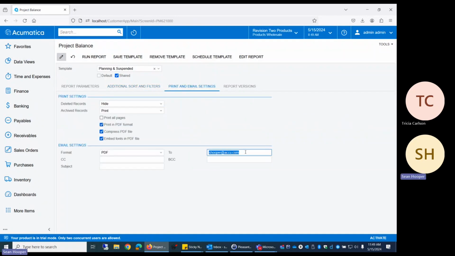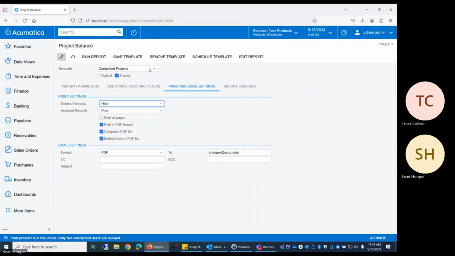All right. Print email settings. This is where I put some of those things in there. So for planning and scheduling, it will go to me. I think with all these I set up, it should go to me. You can set this on by default, and you can change this per template. And then you just go through and schedule each one. So that works pretty simple. And a lot of times, with the scheduling, any questions, reach out to us and we'll help you guys with that.